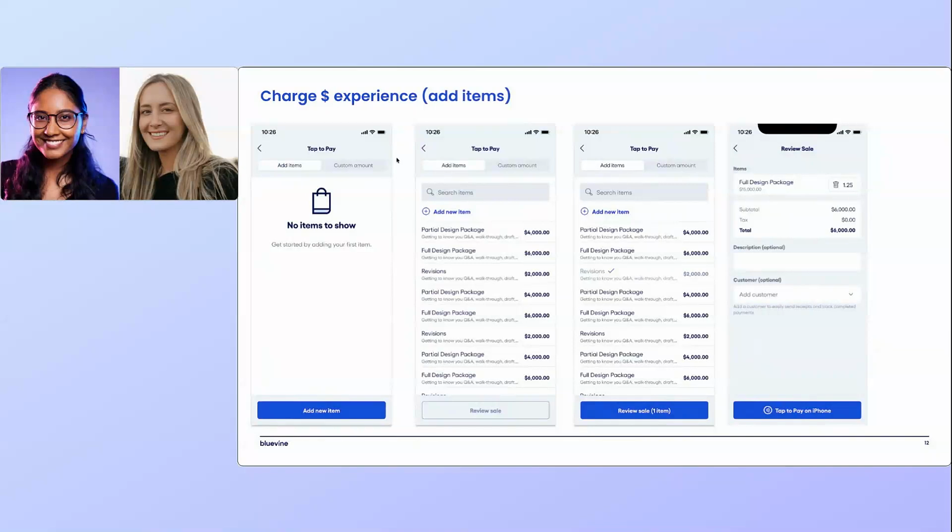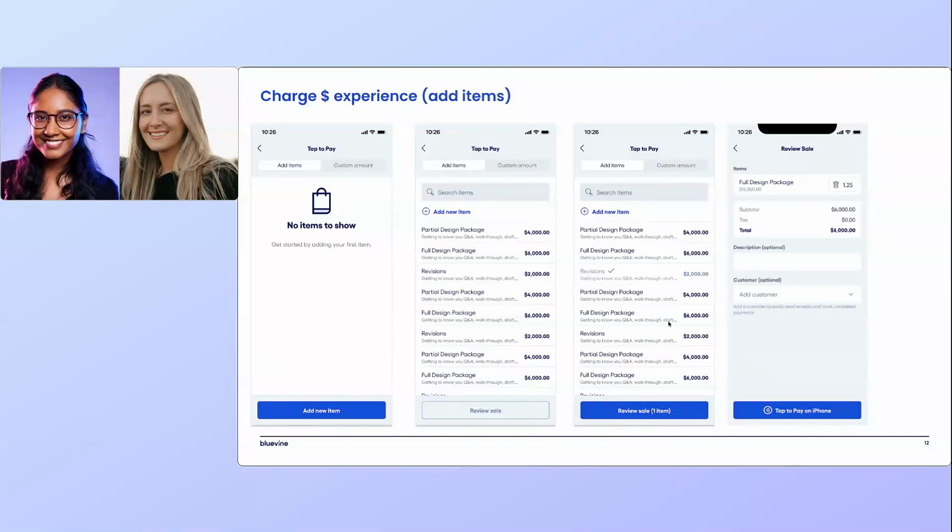So what we've actually changed here is we added in a new tab for add items. So if you are already using our invoicing solution today and you've already added all of your items, you can actually select those here as well. So there's a list of all of your items.